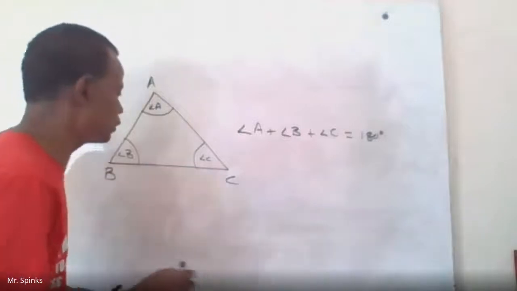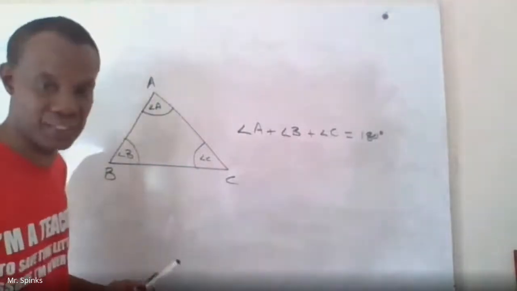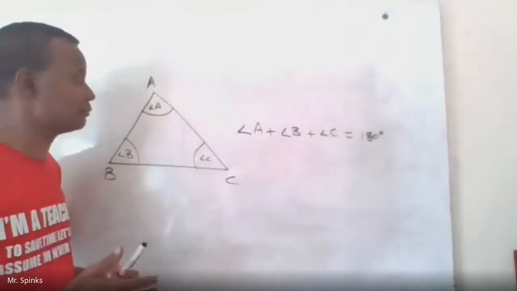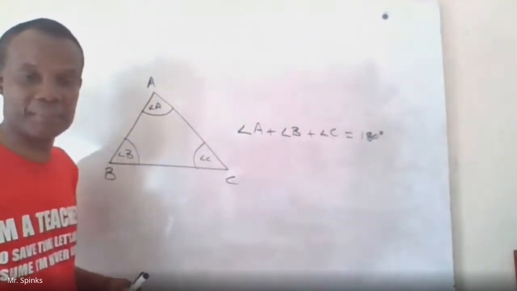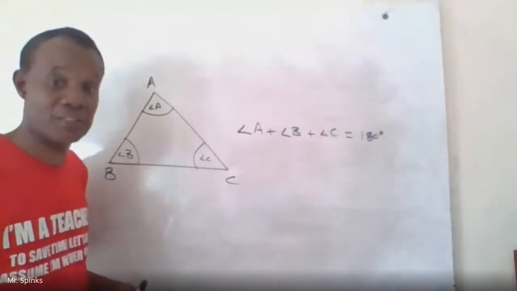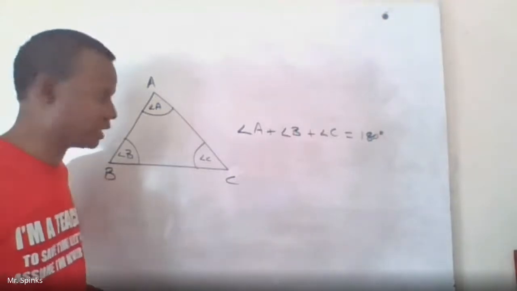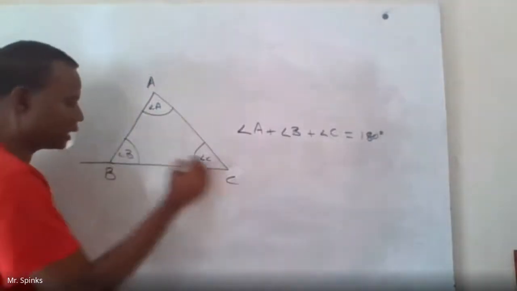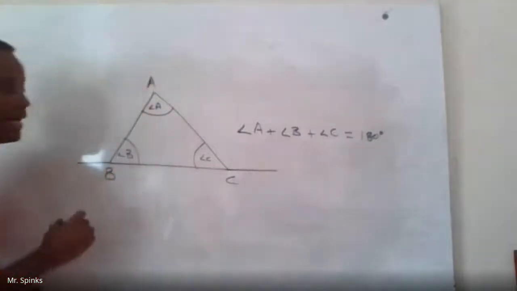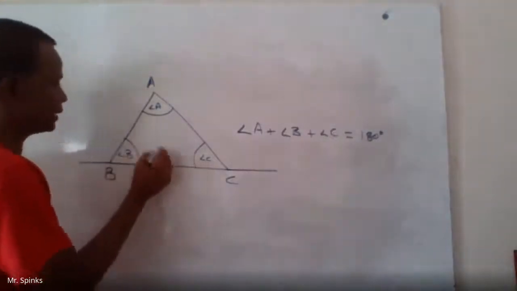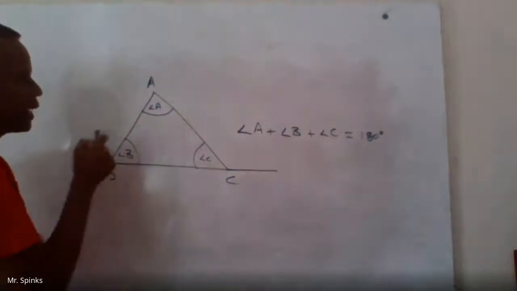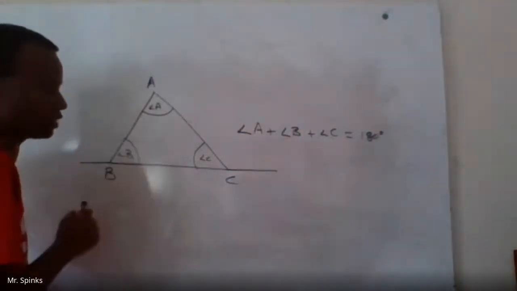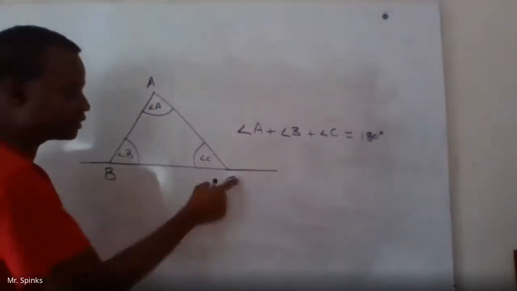All right? So in order for me to establish this as to why this is so, right? And it's simple to already prove this actually, because you already have a lot of the knowledge of what is required to prove this. Let's see. All I have to do is extend this here, right? And simply draw a line, right? That passes through the apex here, right? The highest point of the triangle, which is A in this case here, and parallel to this line here.